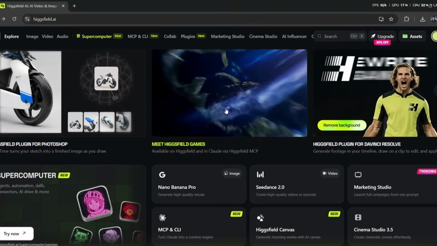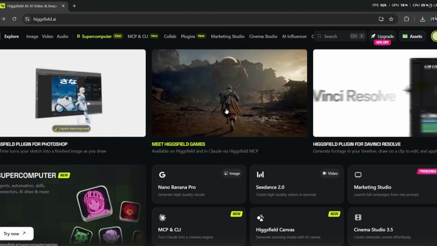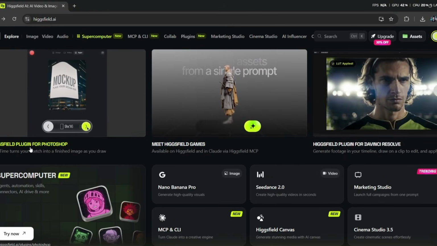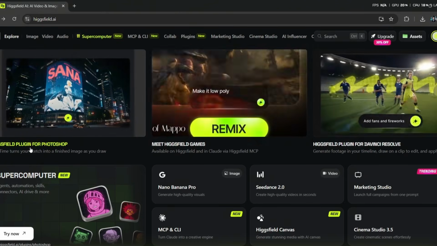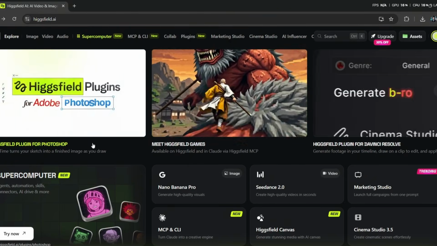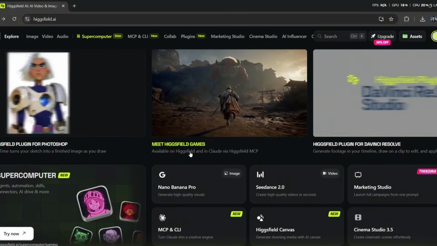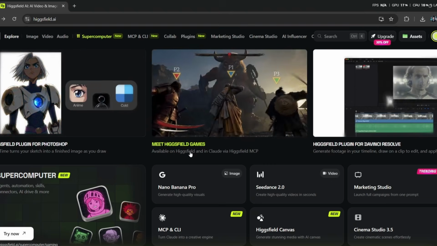So this right here is the AI tool. And I myself have covered this AI tool lots and lots of times. And I know that many of you might already be familiar with this. But make sure to stick with me because I'm going to be showing you an all-new feature that is a complete game changer for the world of AI.